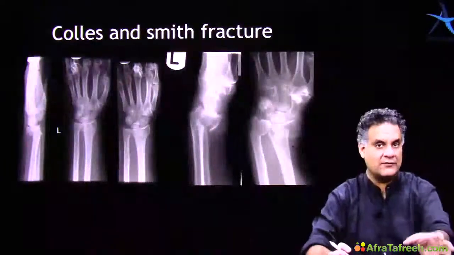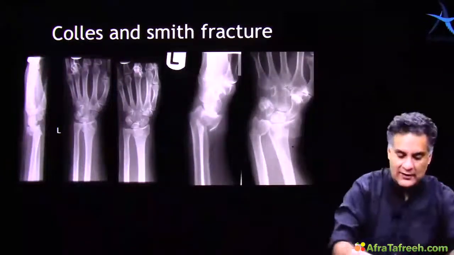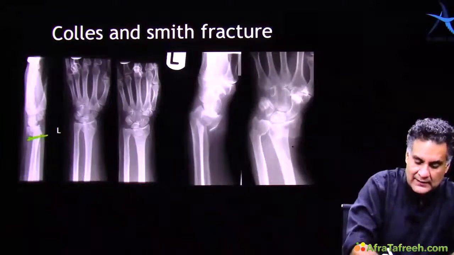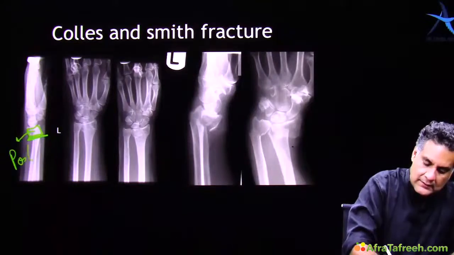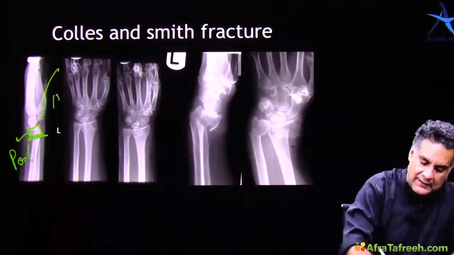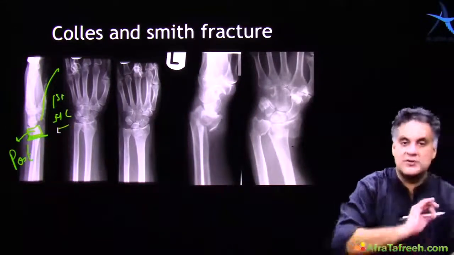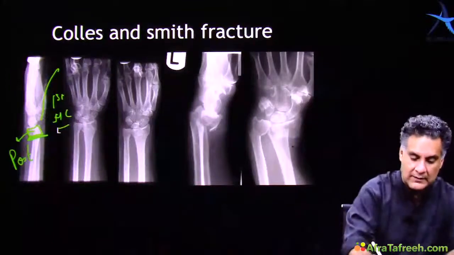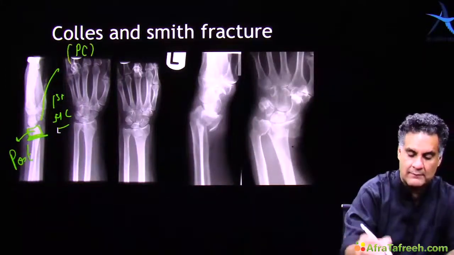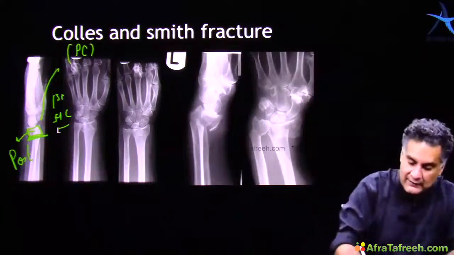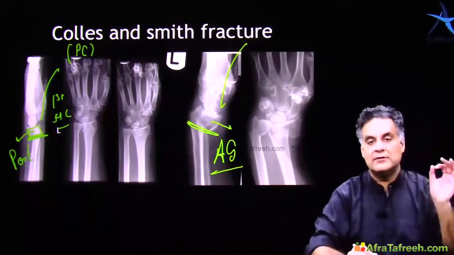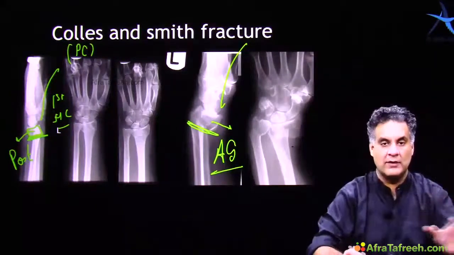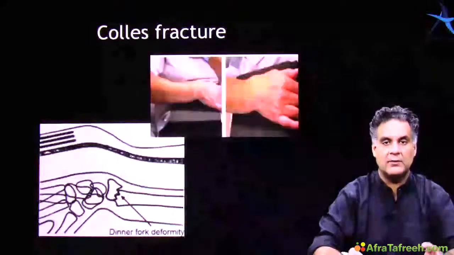Coming to the distal radius fractures, if it's an extra-articular fracture and the distal fragment goes posteriorly, means the first metacarpal is anterior. So if the fragment displaces posteriorly, it's called as Colles. So remember the mnemonic PC, Priyanka Chopra. Posterior is Colles. And if the fracture occurs and the fragment goes anteriorly, it's called as Smith. So anterior is Smith and posterior is Colles. Remember that. These are two very, very important things.